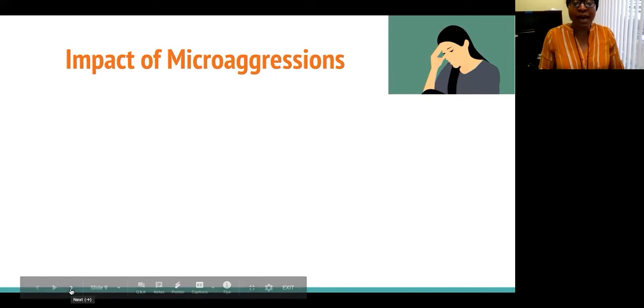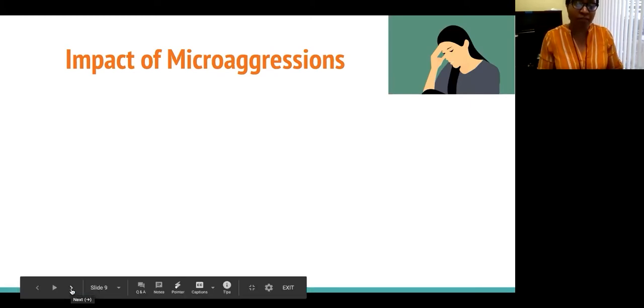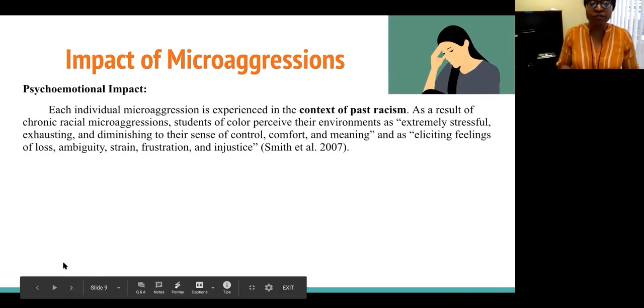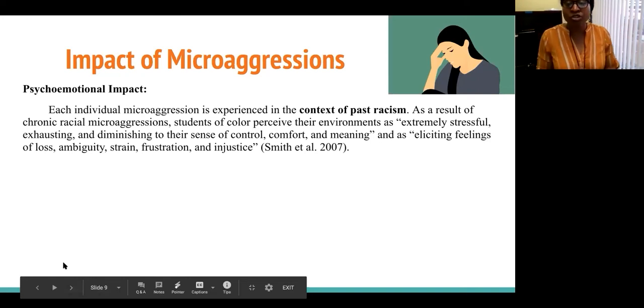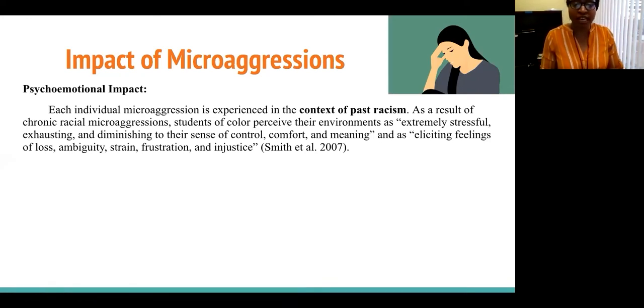So we're going to talk about the impact because, as you guys see, this is being run by students, and it does negatively impact a student's experience in the learning environment. So there's a psycho-emotional impact. Each individual microaggression that is experienced usually is in the context of past racism. So once again, if you're from a marginalized group, I'm a pediatrician, and we know that children as young as 3 are aware of their stratification racially in the society. And so you can see how these can potentially compound on each other.